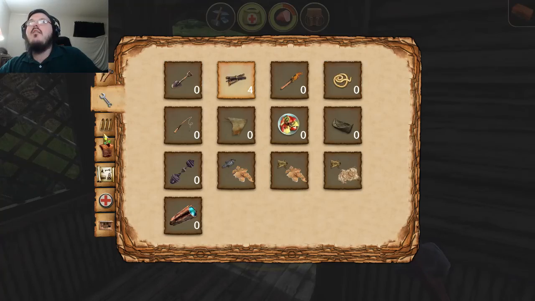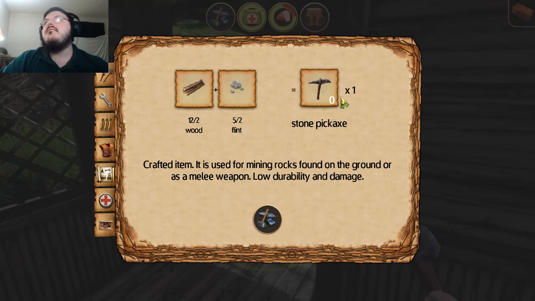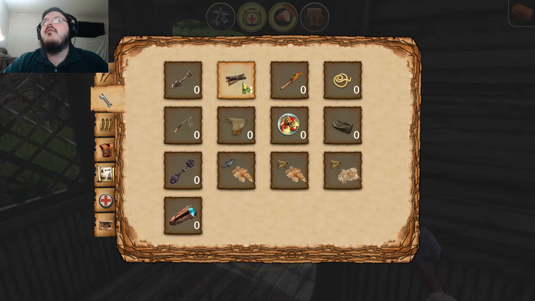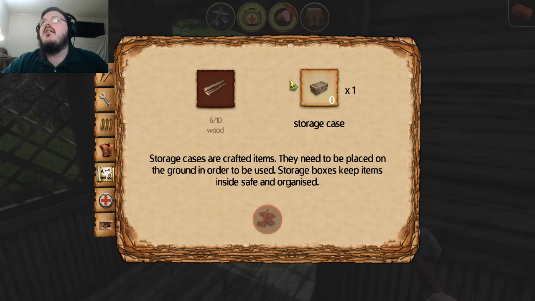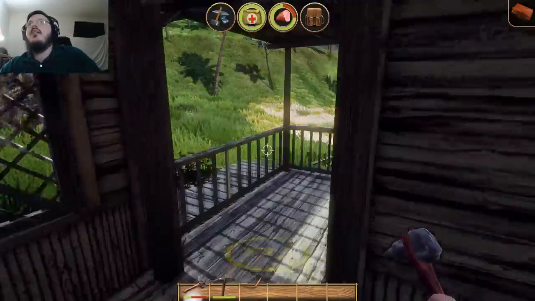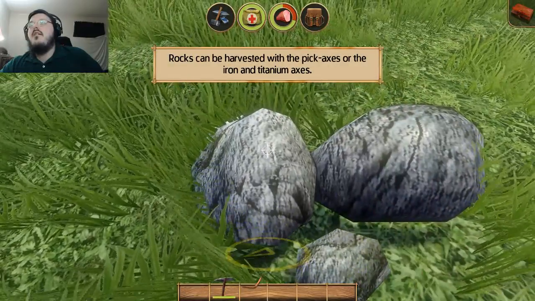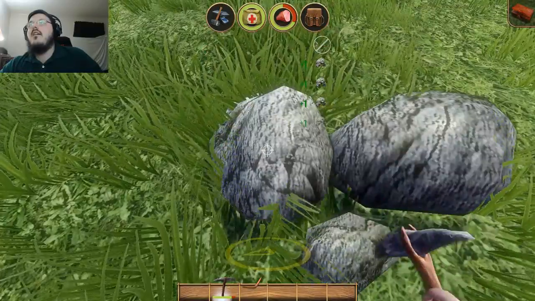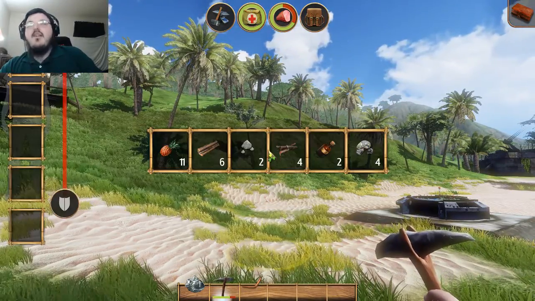Make a stone pickaxe. Make a boomerang. Twigs out of that. There's armor you can make. Storage cases. I need more wood. Oh, and there's those stones that said... Oh wait, you know what? I think it said to do it with a pickaxe, because that would make way more sense, now that I think about it. Yeah, that would make way more sense.